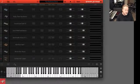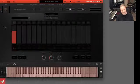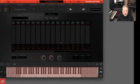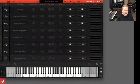I should also mention there is an arpeggiator, just like Sample Tank 4, in both. This is a phaser. With this arpeggiator, there we go. So there's an arpeggiator in both Syntronik and Sample Tank 4. It has the same interface. So once you learn it on one, it's exactly the same on the other. And there's just so much you can do.